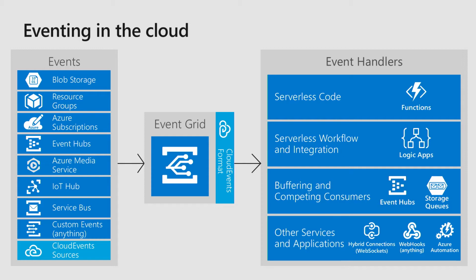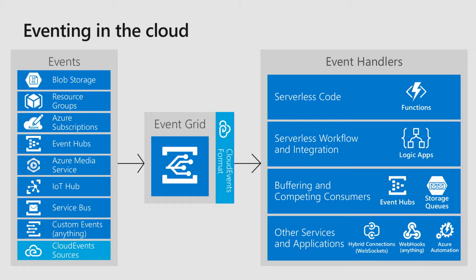If you're not familiar with Event Grid, what it is essentially is an eventing system built into the Azure platform that allows you to build event-based reactive programs. What I mean by this is Event Grid is plugged in to these services that we have on the left. The eventual goal here is that every service in Azure will be plugged into Event Grid. And what all of these services do is they emit native events when a state change happens within Azure.